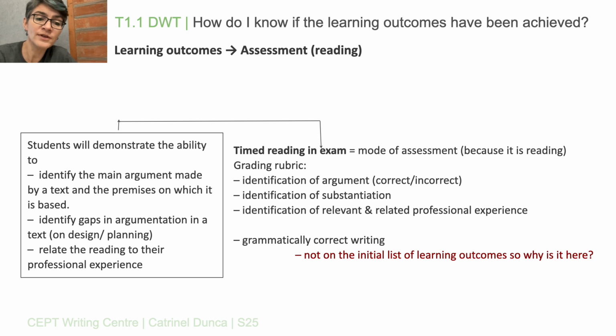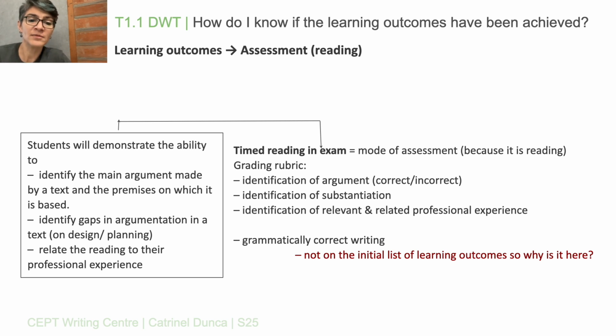What I have done also is to miss out on something. This is important. I aim to make sure that the students learn how to identify gaps in arguments. But when I decided on the nature of my exam, I did not look at the identification of gaps in the argument. So, this is a learning outcome that I have set up, and yet I am not measuring it. Which means what? That by the end of the course, I will not be able to say with certainty, yes, my students are able to do this.